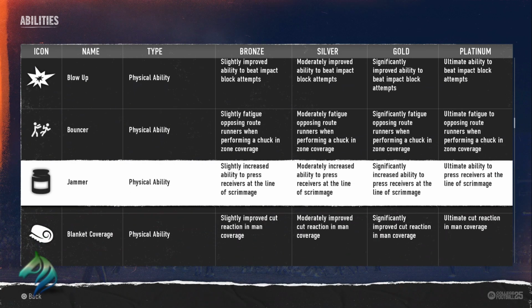Jammer. This is going to be a very fun ability to use on the ultimate team kind of thing, type of time. You're pretty much jamming the receiver straight at the line, and once you get up to platinum, it's pretty much bottleneck in Madden.